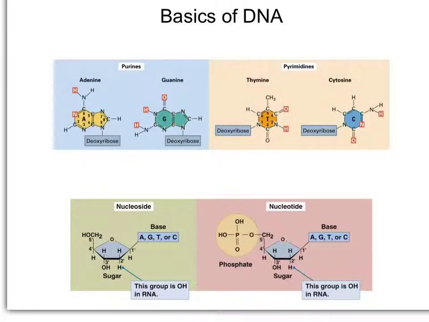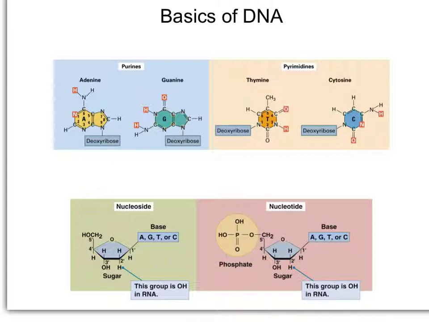This lecture will focus on recombinant DNA technology, cloning, expression, and purification. We'll start off with the basics of DNA. Shown here are the purines, adenine and guanine, and the pyrimidines, thymine and cytosine. These are the bases, and when they're attached to the sugar, they are the nucleoside, and when they're attached to a sugar phosphate, they're nucleotide.